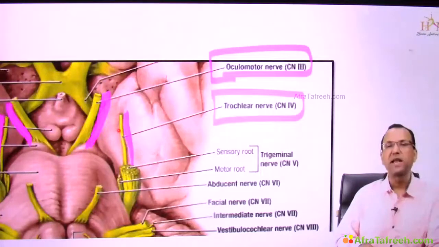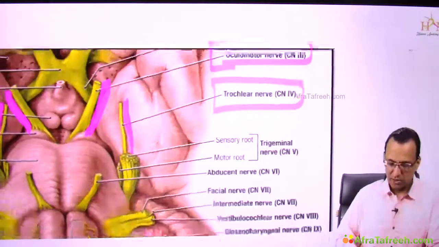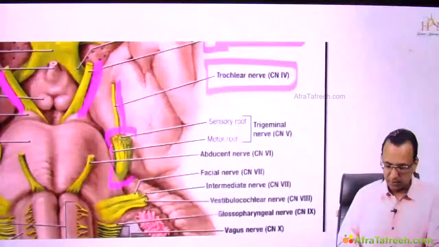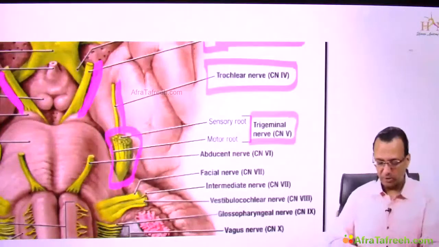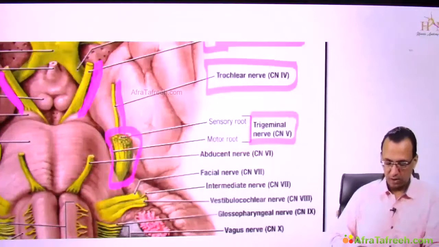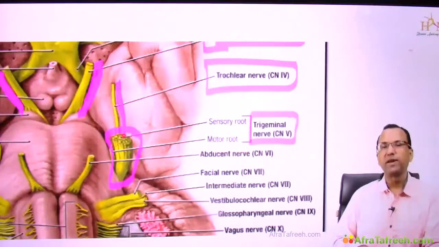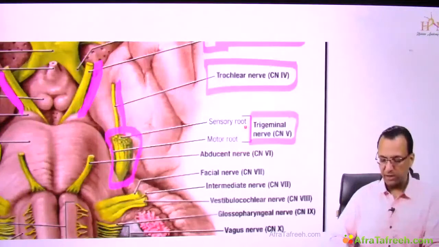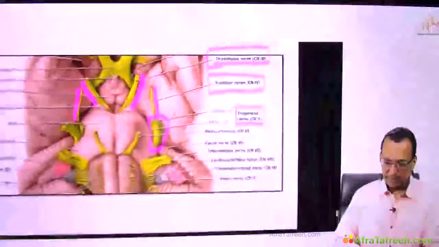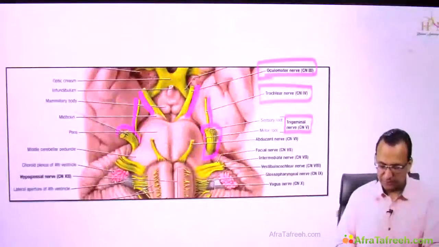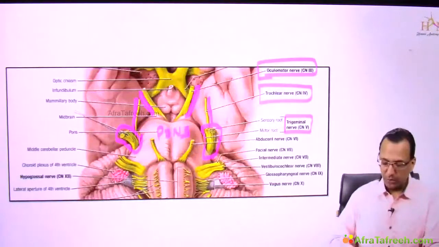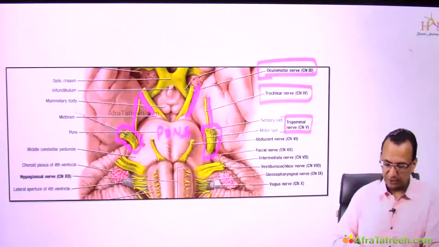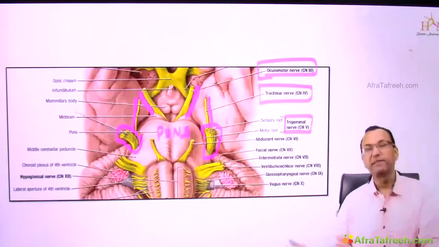The thickest cranial nerve will be trigeminal. This is trigeminal, the thickest cranial nerve. Why is trigeminal the thickest? Because it is 3 nerves into 1. Because of 3 nerves into 1, they have a lot of axons, making it the thickest cranial nerve. So you are telling that this is trigeminal on the other side? Yes, coming from the pons. So the pons will give us the trigeminal nerve. What about the number 5, 6, 7, 8 then?